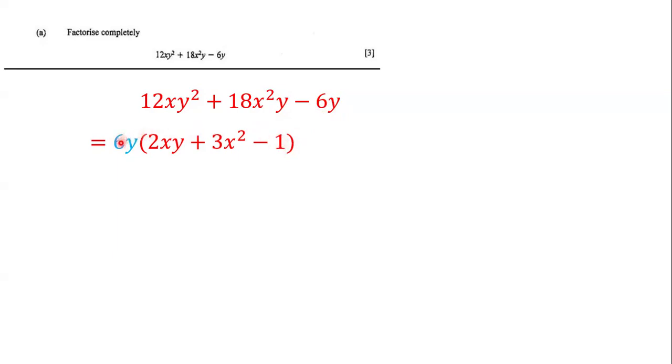And so that means that this expression at the bottom is the factorized form of this expression on top. And we know that because when we take this expression that we have out front and we multiply it by each term in this expression that's in the bracket, we get this expression that's on top. And so definitely this is the factorized form of this expression. And also 6 and y, these are the highest common factors of these three terms. And so that's what we have there. And so this is our answer to this question.